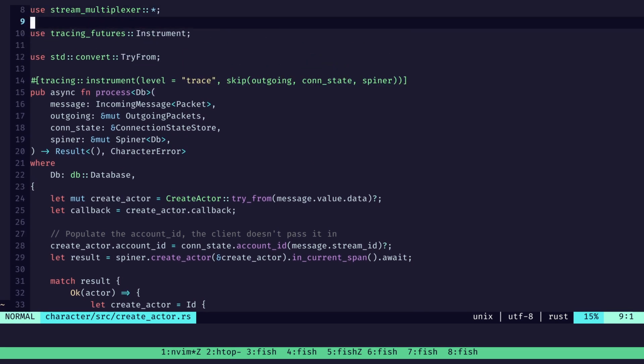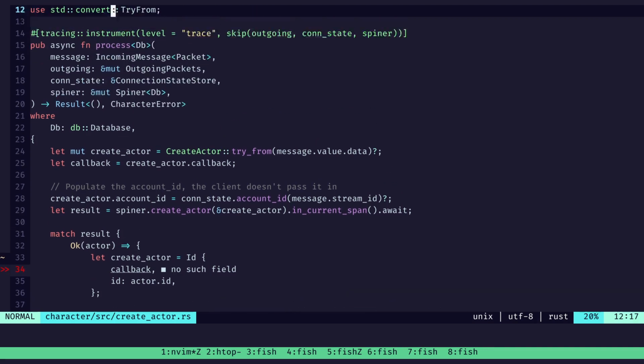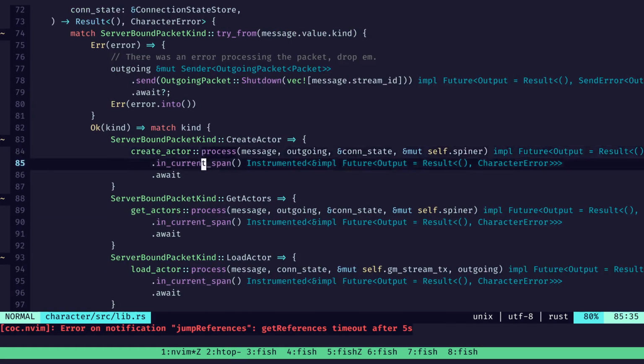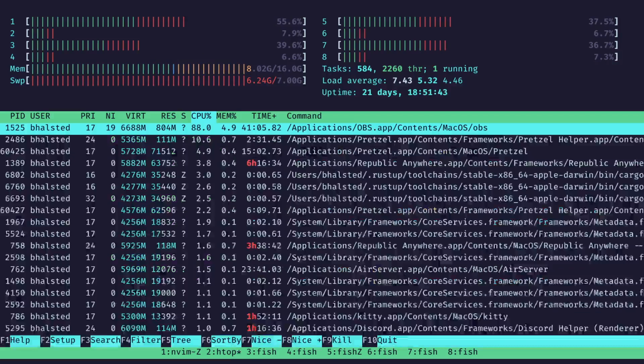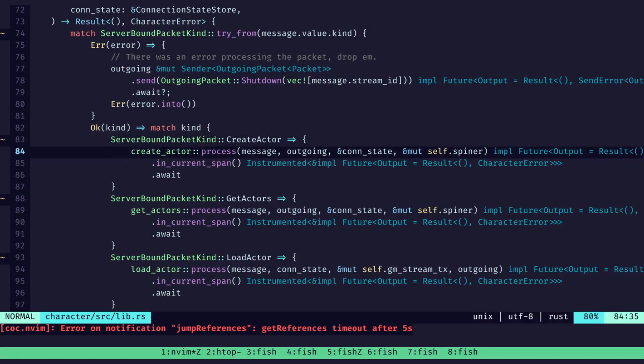All right, and this is the character creation stuff. Now, at this point, we want to do something similar to what we did with the auth system, and we want to match the callback on the outside of this. Oh, it can't. Oh, there it did. Sometimes on this big project, it just takes Rust Analyzer a little while to figure out where things are. Should give it kind of a longer timeout. I'm not sure how to do that though.